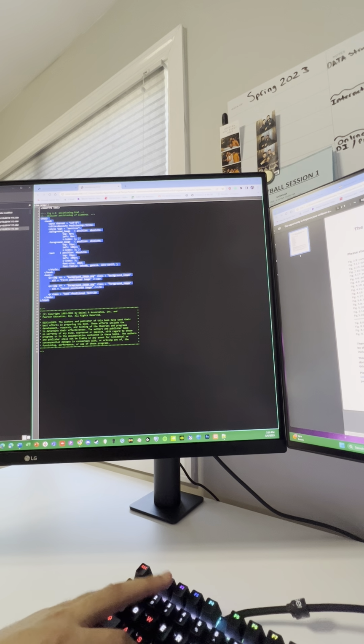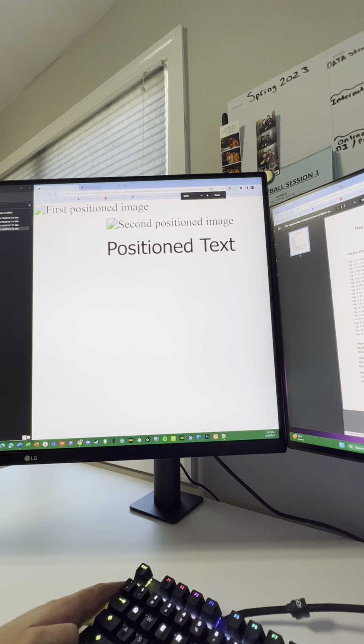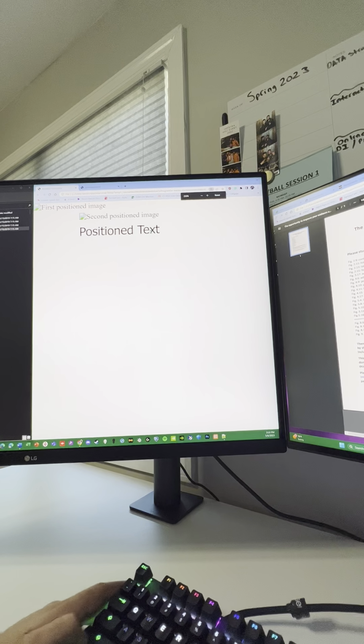Alright, so in this code, it's just showing two images, but you really don't see the images. Do you see that as well? It's just showing it as an image. For some reason, that's just how the file is. I don't have control over that.